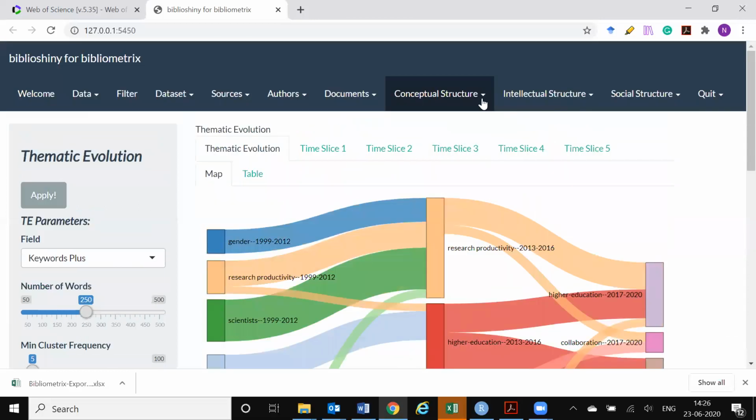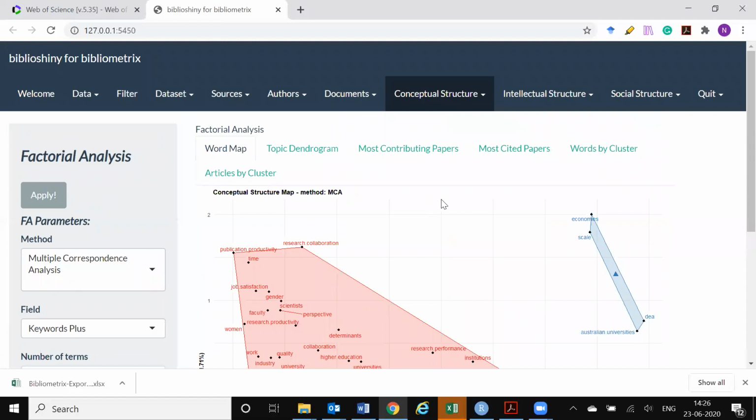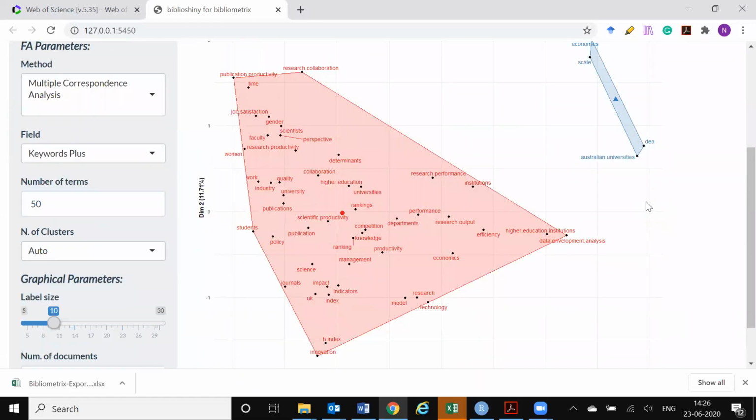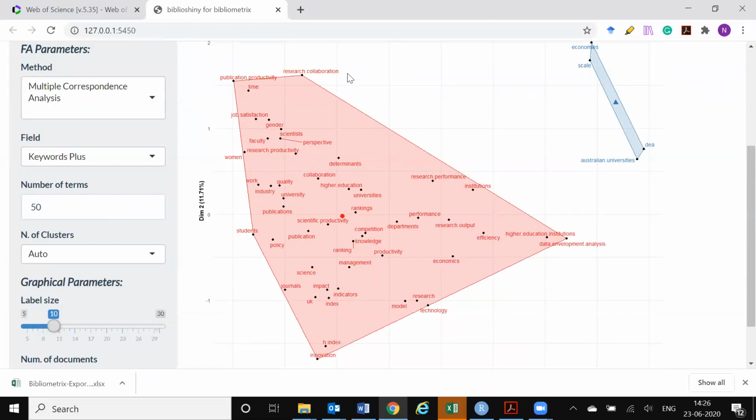And so you will get some idea, but the one which I really find quite useful to understand is factorial analysis. This gives the broad area or the set of areas that your study has. You can see there is one set of area here and the other one is here. This is just certain things around DEA, which is data envelopment analysis, and economics, and mostly it is just one factor which is there in this field. And that's the reason: the search term was very tightly integrated.